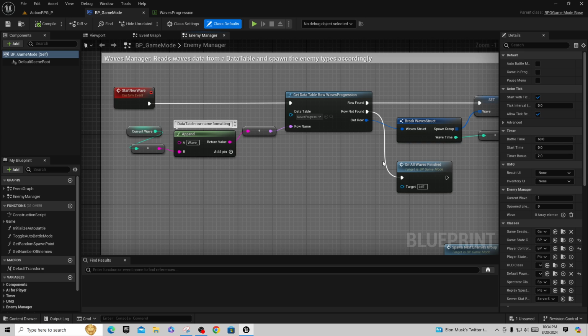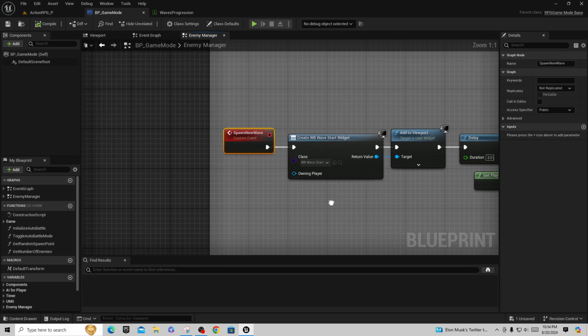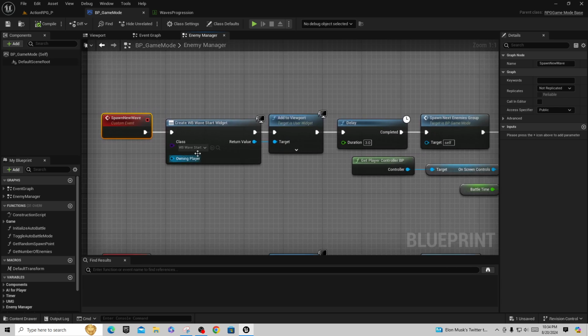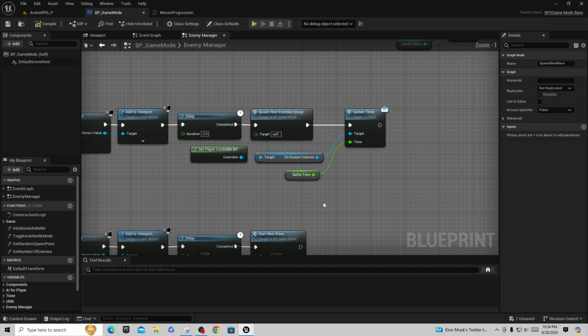So again, when you go down here and run through all these, spawn new wave is going to go down here. It's going to get the wave start. This is a widget. The wave start's going to get added to the viewport. It's going to call spawn next enemy groups, and it's going to update the timer for how much time you have.